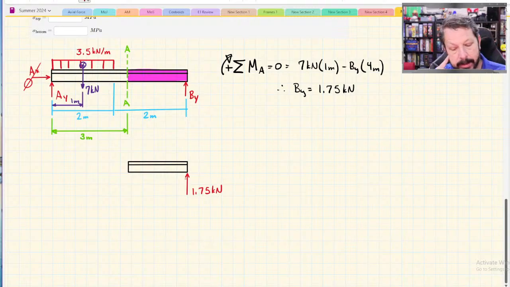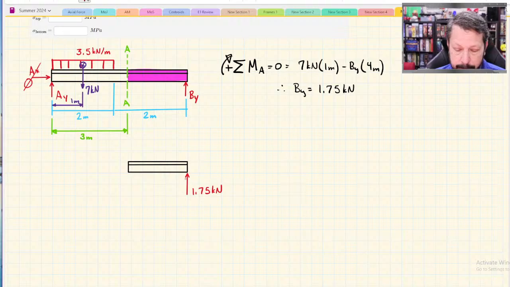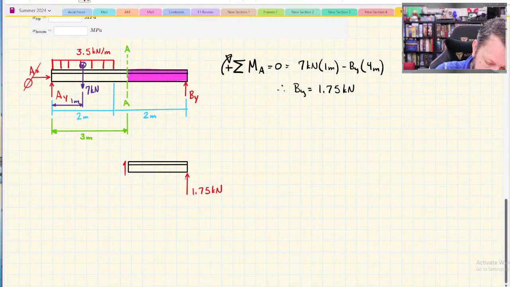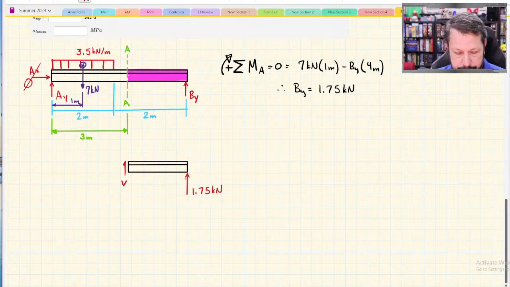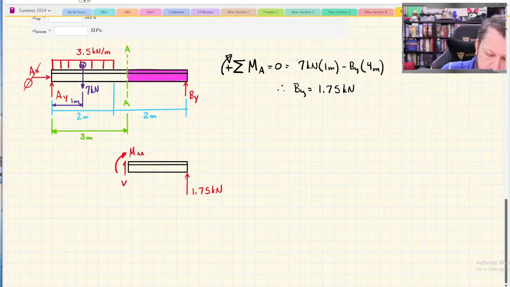And remember, I need a certain orientation for internal shear and bending. I don't often draw this side of the diagram, but the shear is going to be here. Not too interested in the shear force here. This is what I want to know: the moment, and I guess we can call it the moment on section AA. And then I've got this one dimension, which would be 1 meter, right?